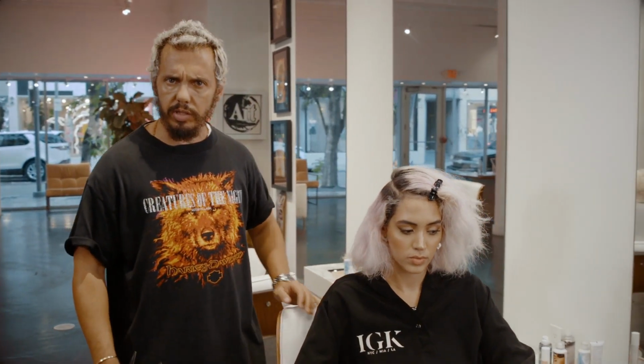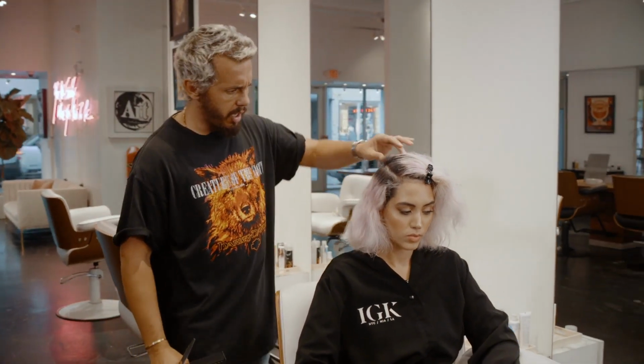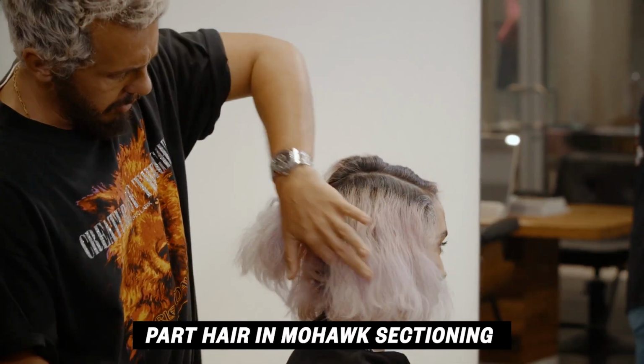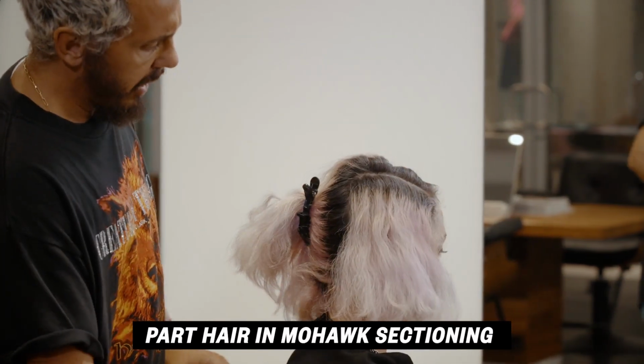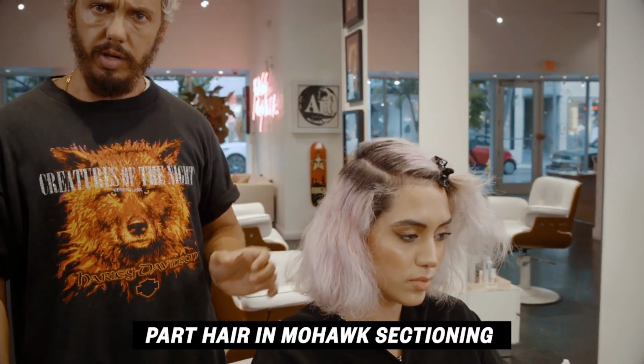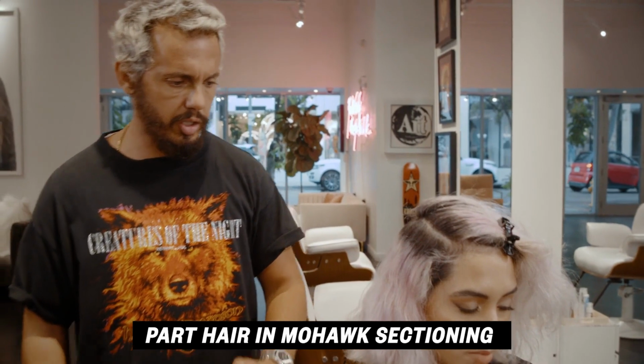It's a section we used in the 80s. It was the punk section. It comes from here and goes behind the ears, right here. So back in the day, they were shaving all this and keeping it all along the top. They were calling it the mohawk section.